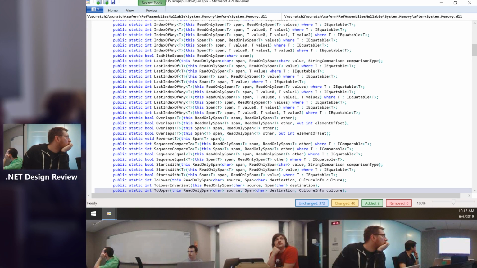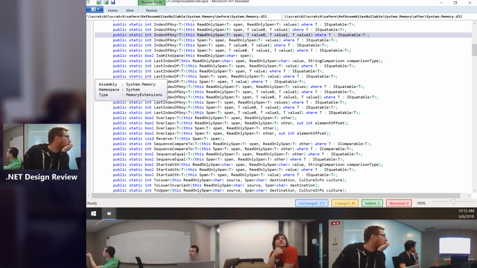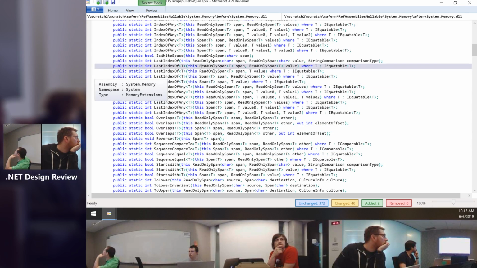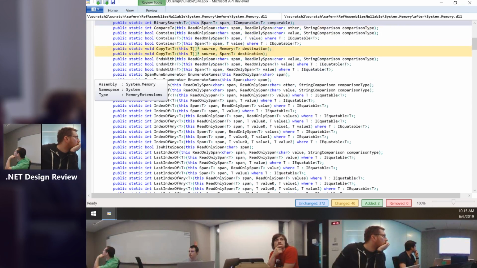One question. The comparers above. Where is it? Like sequence compare to. There was one that was taking a bare T where T was IComparer or IComparable. What was that?